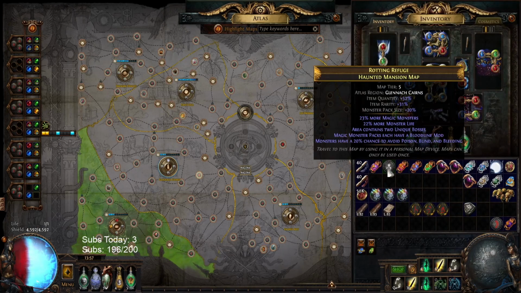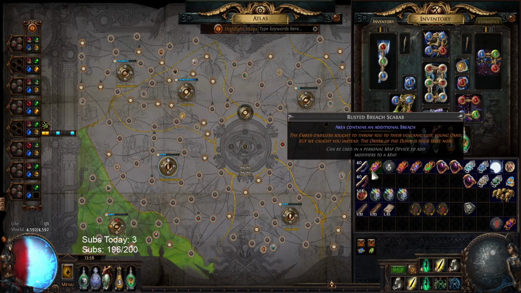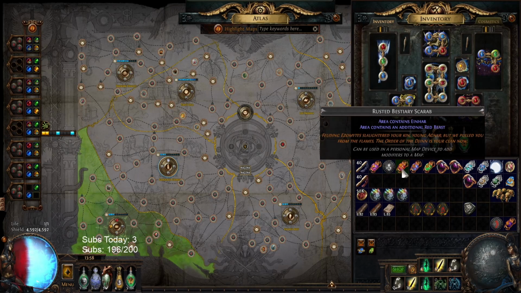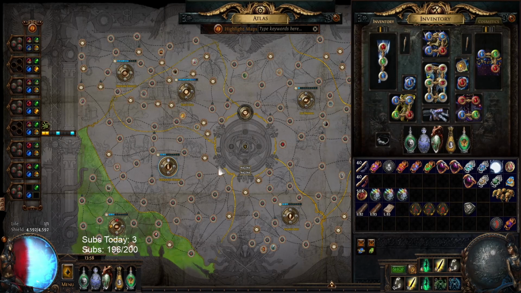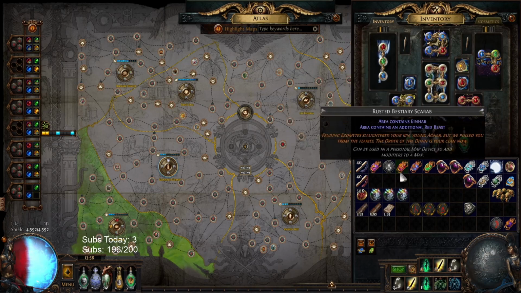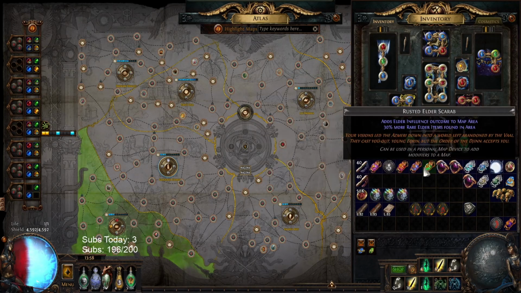You can alch maps if you have some currency, and I would probably recommend it at this point in the league. And you could even invest a little bit more with some scarabs, some rusted breach, rusted bestiary, rusted cartography for 20% more maps, or rusted elder. I'm not sure if it's worth it, but it's like half a chaos per. They're less than a chaos per, right?